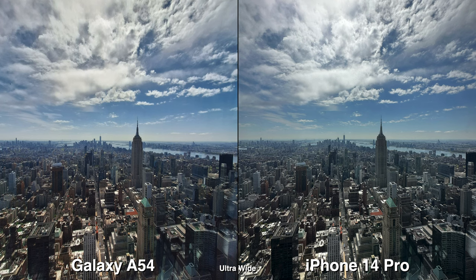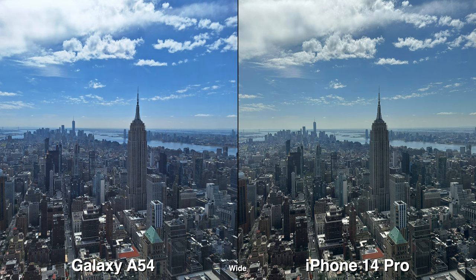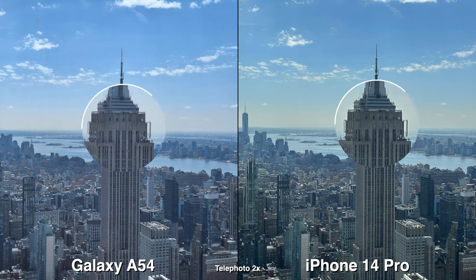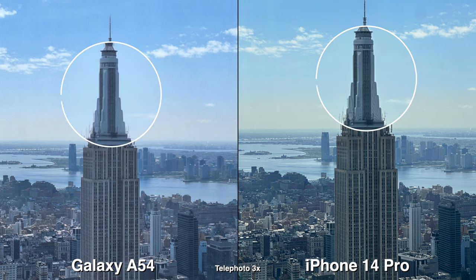When you're outside, given that the Galaxy doesn't have as good HDR performance, the iPhone seems to lean towards the greenish side. But doing camera comparisons with the Galaxy phones for a while, it seems like Samsung is known to have more of the punchy and vibrant looks, whereas iPhone is more on the flatter side.